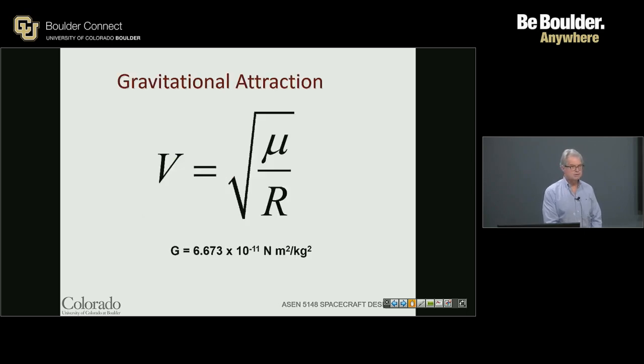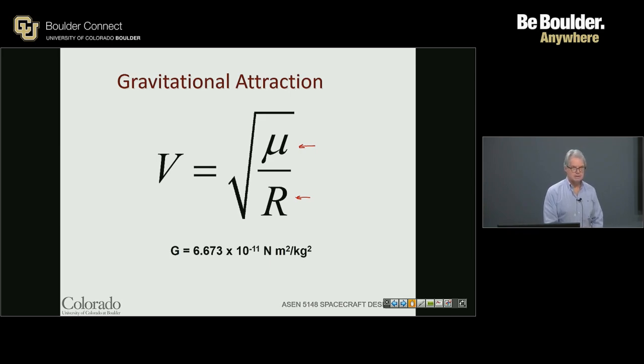So, the expression for velocity in a circular orbit, quite simply, velocity is the square root of mu over r, where we've talked about parameters represented for each of the planets, and r is the radius from the center of the planet out to the center of the spacecraft. So if I came to you and said that there's a spacecraft in orbit at 1,000 kilometers above the surface of the Earth, and I wanted you to calculate the velocity.